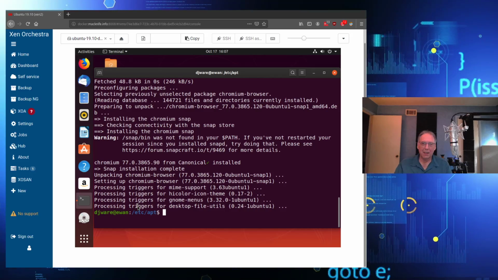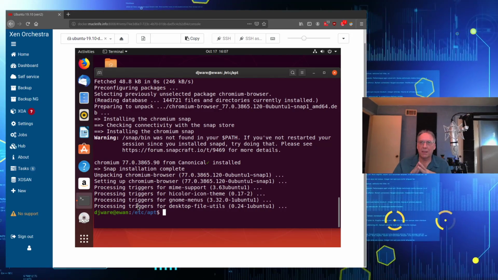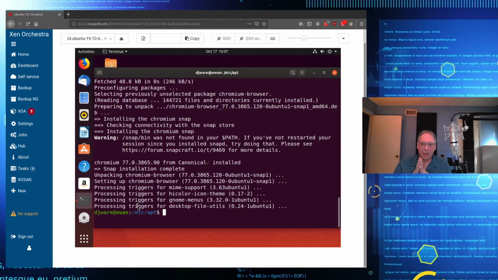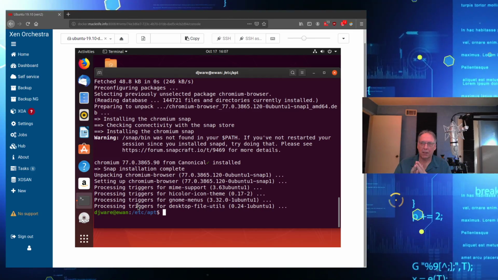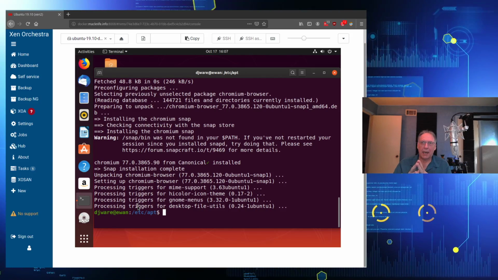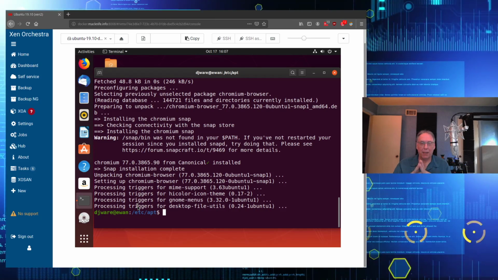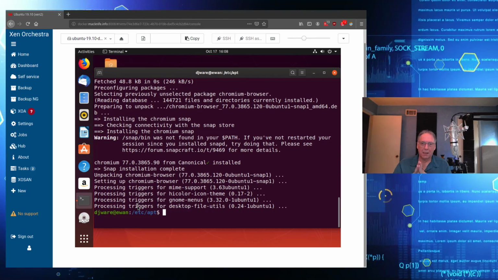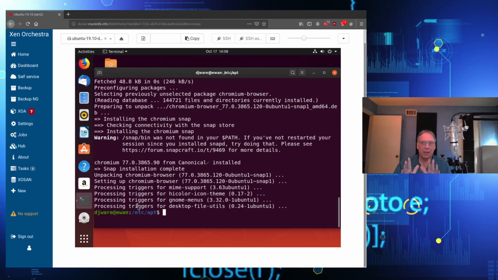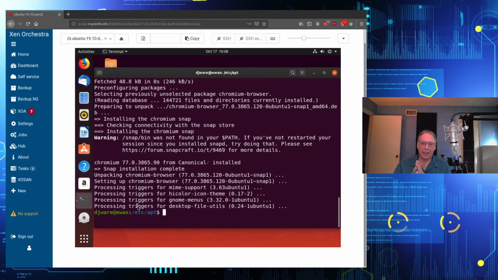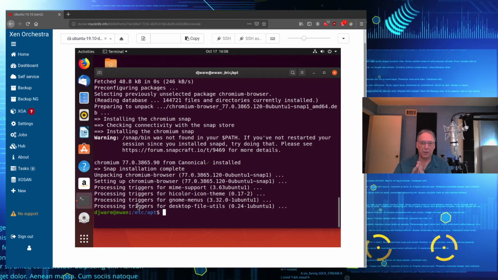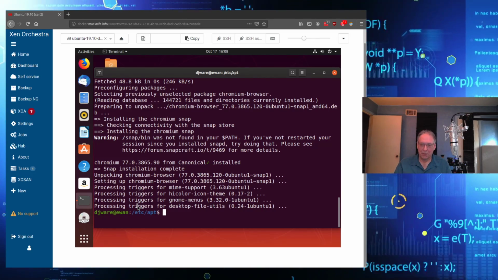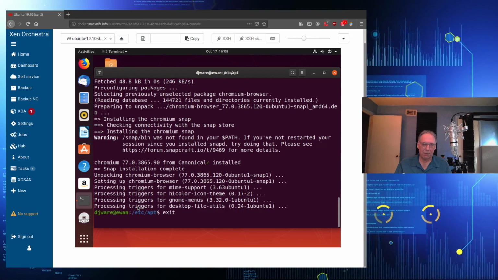Don't want that. So here's my suggestion, Canonical. Give us an option to turn this junk off if we don't want it. Give us an option to just deinstall Snap, take it out. Let us opt in. It would be even better rather than having to opt out of it, because first there's a lot of issues with Snap, and most of them have to do with security. So I don't want to go there. It won't get me to cut over to use this release. I'll tell you that right now.